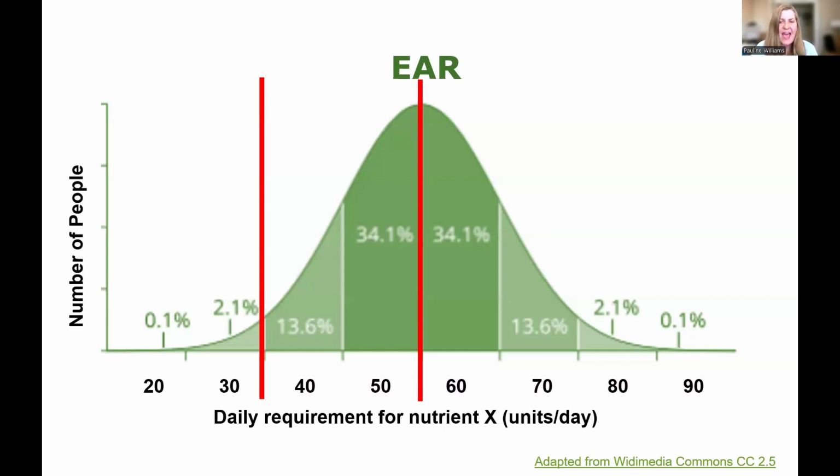It is the average. Now, we want everyone to get enough of the nutrients to maintain health, and that's where the RDA value comes in. So the RDA is set to meet most of the population's needs within a safe range. And we set it way up here on what is called 2 standard deviations above the mean in the normal distribution. So the RDA amount meets the needs of about 98% of the population for a nutrient. And so in this example, the RDA would be set at 80 units.